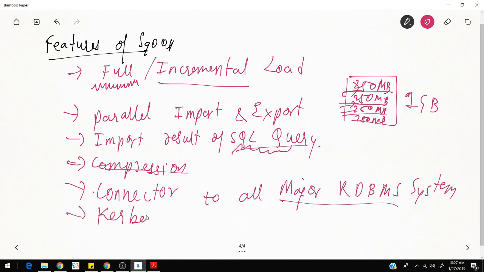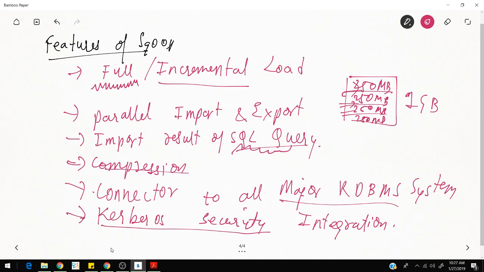It supports Kerberos security integration. So even if Kerberos is installed in your Linux operating system for controlling the access path, like who is able to access Linux and so on, Sqoop also supports Kerberos security integration.